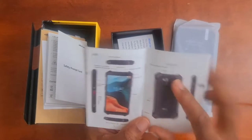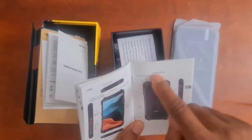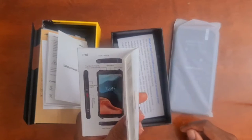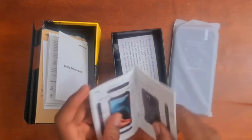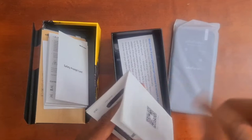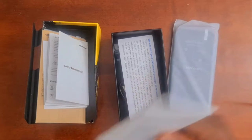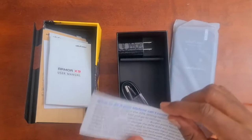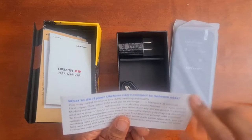Here it just tells you what is and all the functions, the flash and all that. I mean, we know what the flash is, Ulefone. I'm sorry, but just in case you don't know what a flash is, you can read this and this will help you find the button that says flash. The flash comes out this way. Okay, guys, so that is for the user manual, which we're not going to read. And here there's another manual here that says what to do if your Ulefone can't connect to network data.